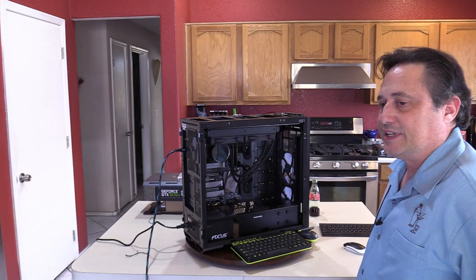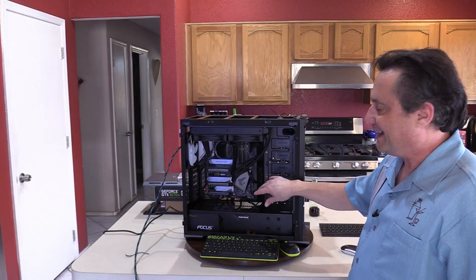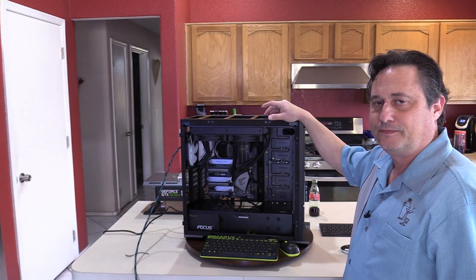Ooh, what was that? Didn't like me plugging something in there. This is what we call the smoke test. You see, computers, they run on smoke. And if you let the smoke out, they don't work anymore. That's not true.